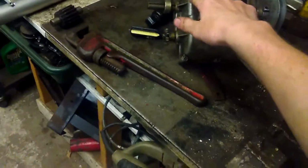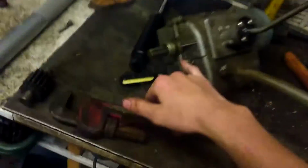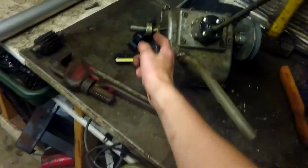How it works is that there's just 2 shift keys on here, and it all just floats in there. So you could just put a straight keyed shaft. And all I did, obviously these lock collars are floating around here and everything's not where it's supposed to be, but all I did was put a little bit of hard gasket maker inside the key so that it doesn't weep oil out. I use gear oil. And then I did take the input shaft out and plug it.